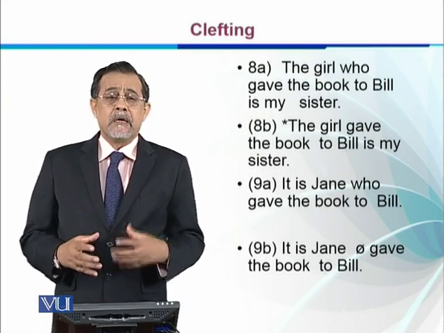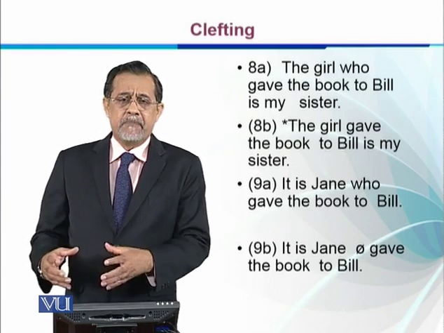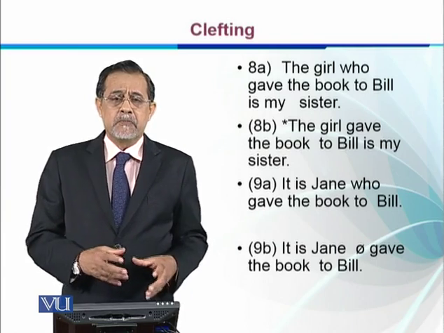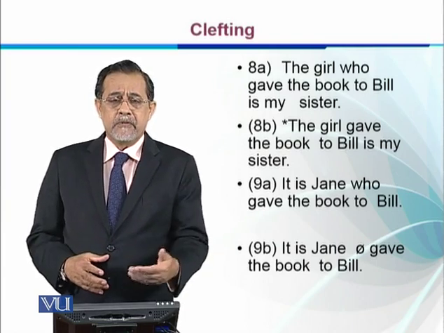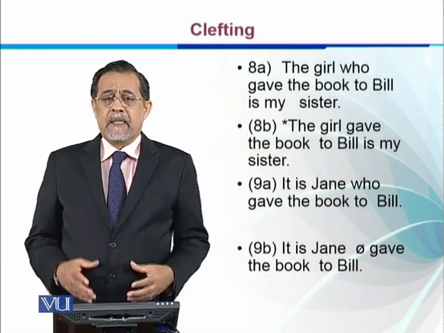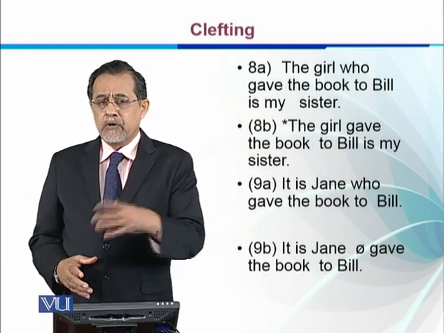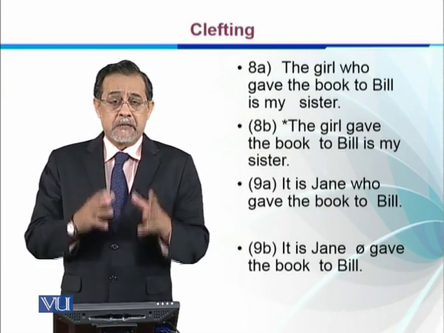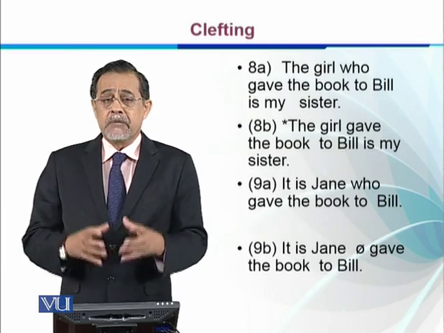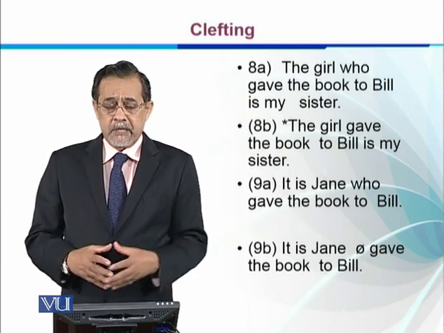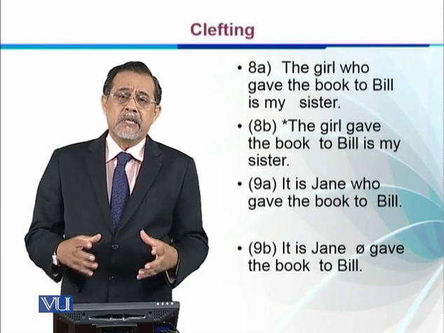So with the help of clefting, we can bring any constituent from any place of the sentence into the initial position to give it more emphasis, right? It looks like a normal relative clause in structure, but the difference is that in a relative clause we cannot omit the relative pronoun, which, that, etc., whereas in the cleft sentence we can do so.